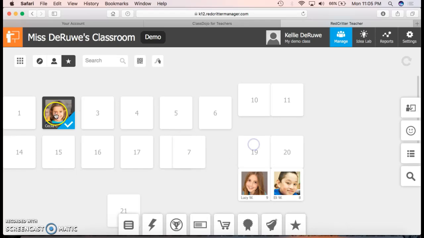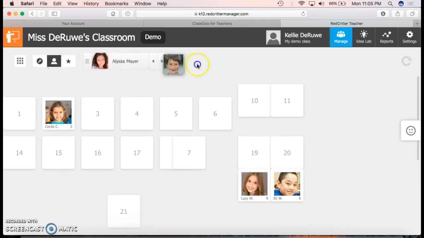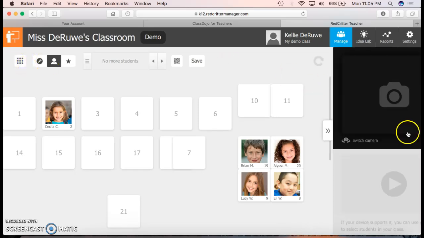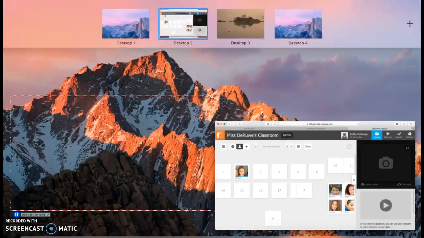Maybe I want Cecilia to sit here, or Brian, we can move him here, and Alyssa, we can move her here. And then I can see where students are before actually placing them. This would actually be really helpful for a substitute as well. So that's a neat tool that this has.